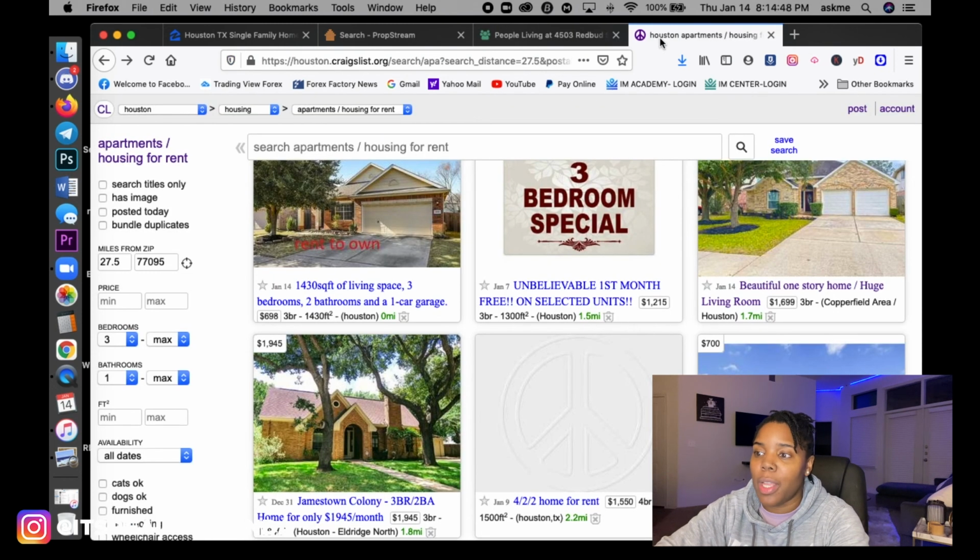That's Fast People Search. And then you're going to use Craigslist. Craigslist, you can use it for listing your house. You can use Facebook, the local paper, your Instagram, your Twitter, your TikTok, whatever you choose and however you choose. You can do signs. There's a ton of other things.